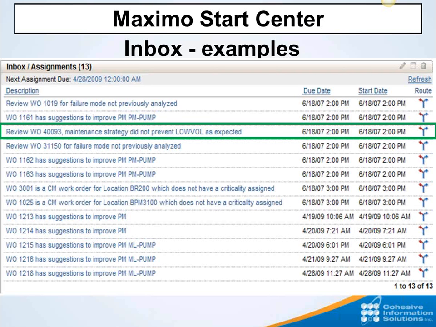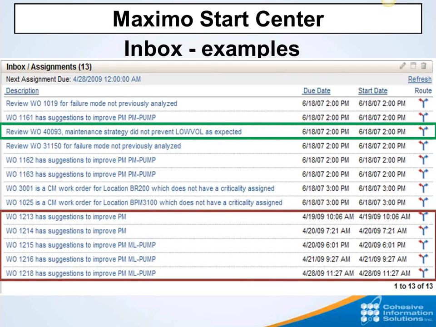So now we go to evaluate what went wrong with our maintenance strategy. Is the frequency incorrect? Did we have the wrong procedures? Did we skip a performance? So depending on the level of criticality of the location, this might create a root cause analysis if it's a functional failure mode on a critical location.